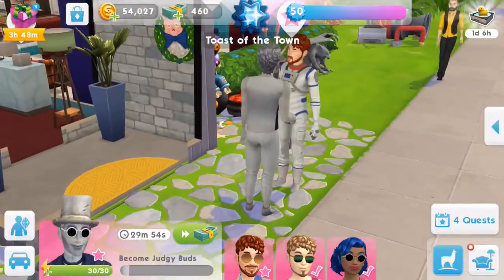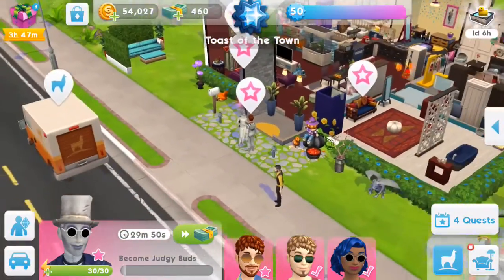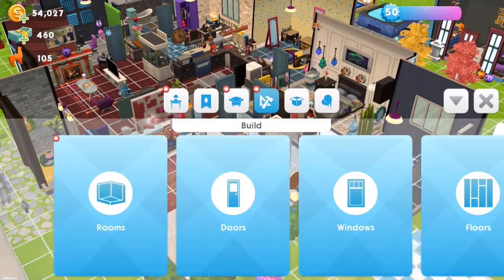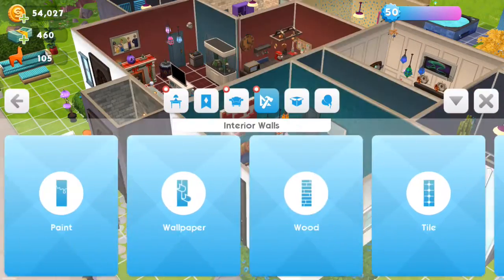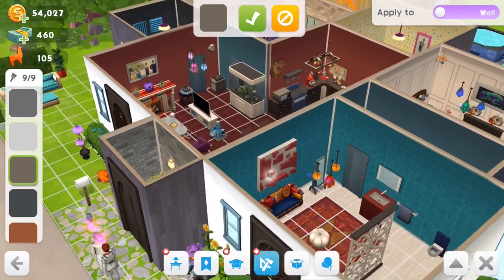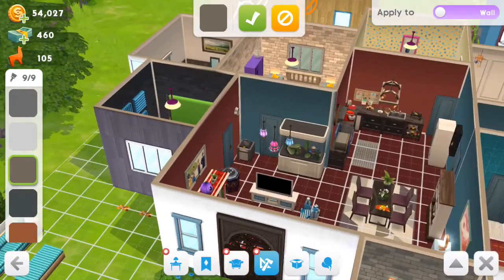So I'm gonna work on these guys' friendship and change a few more bits in the house. First of all I'm gonna change some wallpapers, because that's my favourite thing to do. I'm gonna go slip concrete because I do like my slip concrete, and I'm gonna change up the colours.